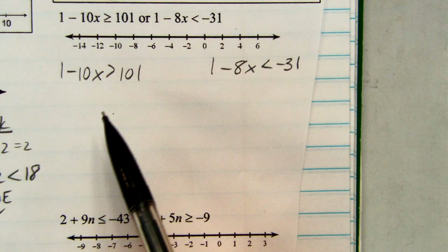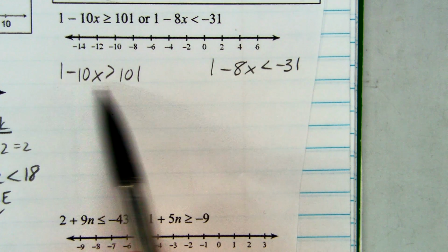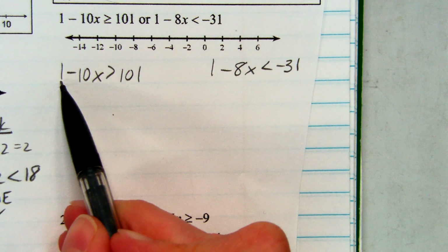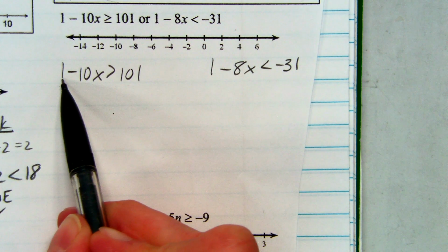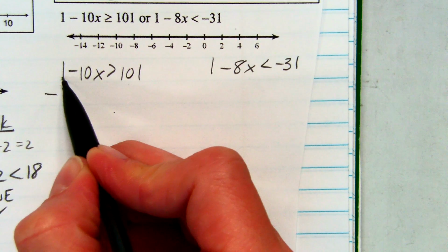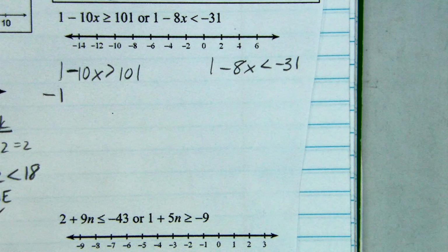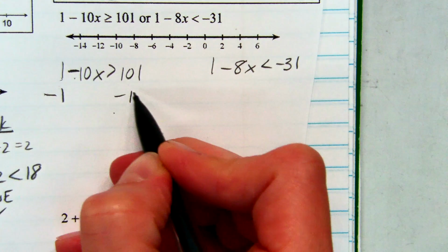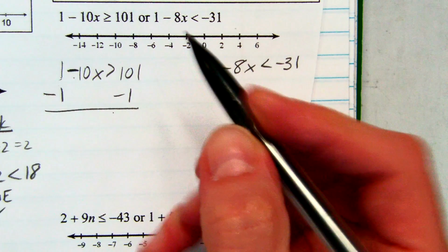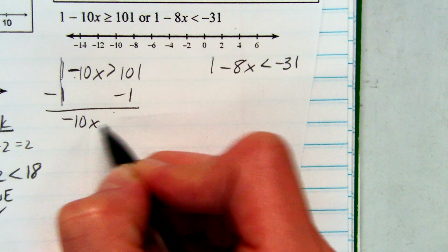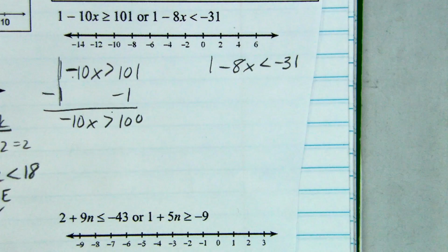So on the first one, what would I do first? Add one? Well, it's a positive one, so if I add one, I'm going to get 2. You would subtract one. So since it's positive, I want to subtract. And it's really easy to make that mistake because this minus sign on the back side makes your brain want to think it's negative, but that goes with the 10. I always hated those because it's just kind of a pain. So that cancels out the 1. And then I have negative 10x is greater than 100.